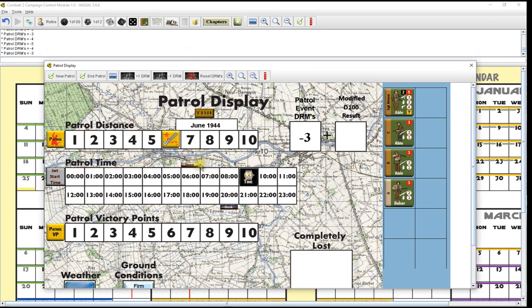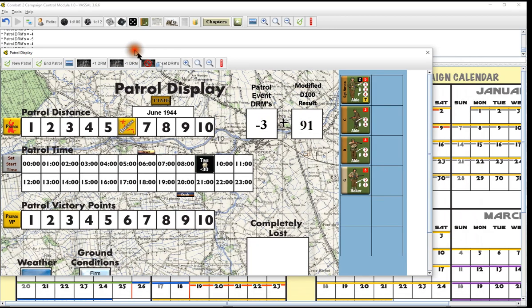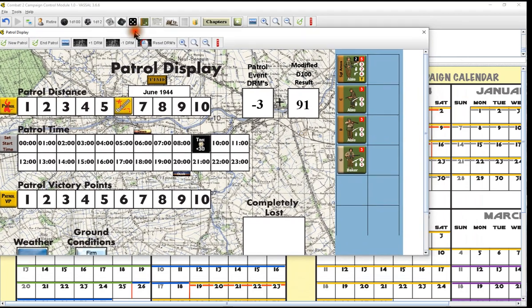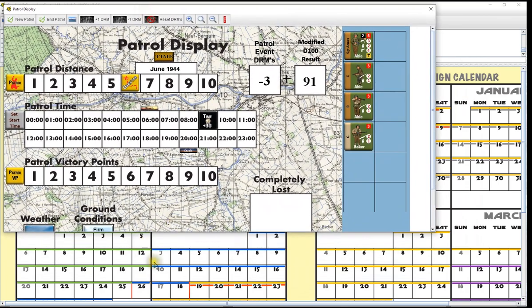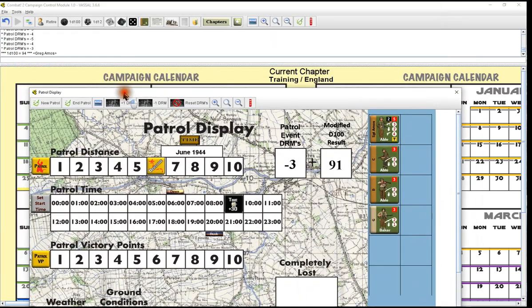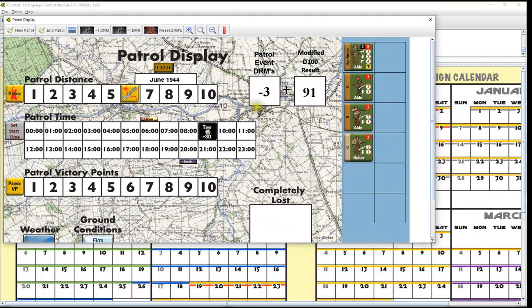We're going to roll for the first. That's what this timepiece is. We're going to hit time, and that's going to move our time up 30 seconds. You see it just flipped to 9:30, and it's going to roll the dice. We got a 94 up here. That down here is 94 minus the 3 for your DRMs, your modified die roll, so you don't have to keep looking back up here. One of the things I hated was when I'm doing a patrol trying to keep it down here where I can see my dice roll, keep track of everything. So we did that. And now you don't have to look up there anymore.